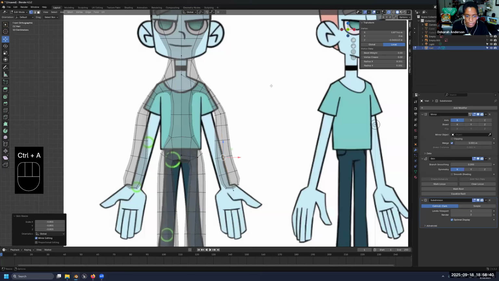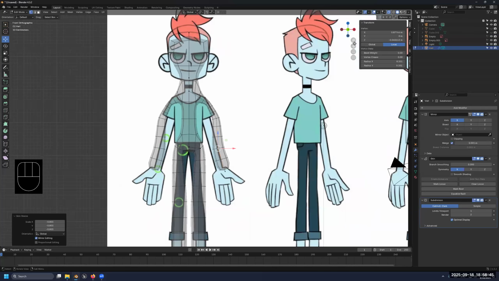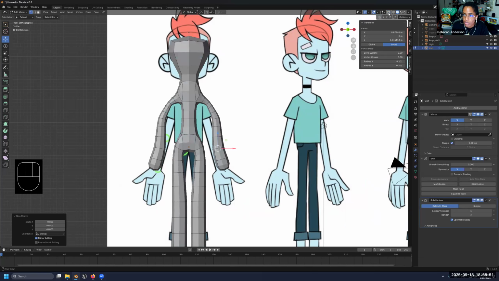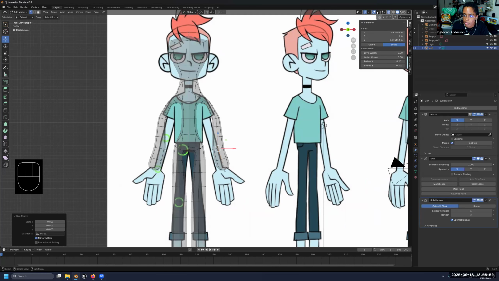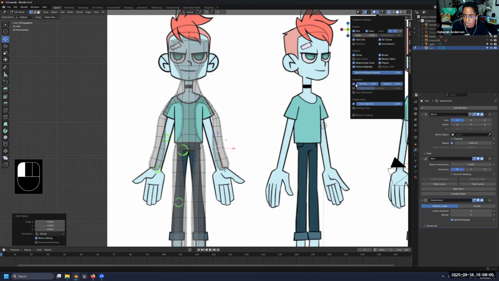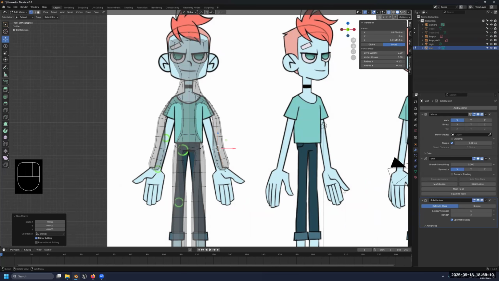Control A. Quick question. How do you get to this current view where it's semi-transparent, but you see a wireframe? So right now I'm in X-ray mode up here. If I click this button next to the solid render, this button, I'm in X-ray mode, and then I go to this overlays drop down, 2 over to the left from X-ray mode, and then I turn on my wireframe under geometry. Okay, thank you.